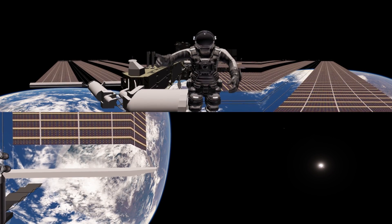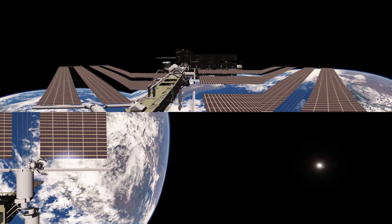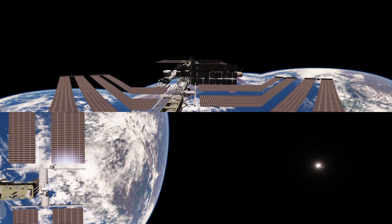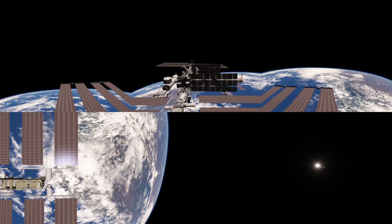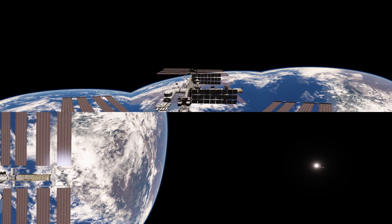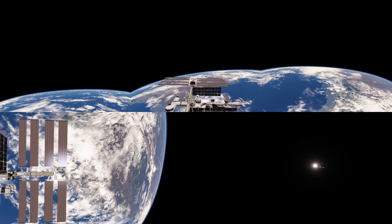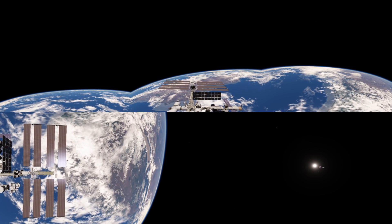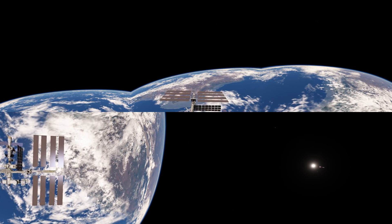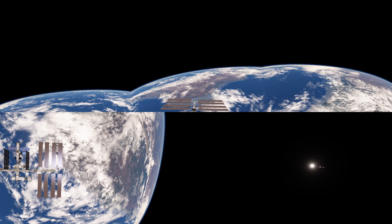I hope you've enjoyed this little tour of the space station. Thanks to Harbinger for making these models available. The astronaut model is borrowed from Space Engineers, so thanks to Keen Software House for making an awesome game there. Thanks to the developers of Space Engine for making a universe explorer which is so beautiful. And thanks to everyone that has ever participated in the space station project — it is an important step into space, and I believe there will be many, many more steps which will continue humanity's journey into space. I'm Scott Manley, fly safe.